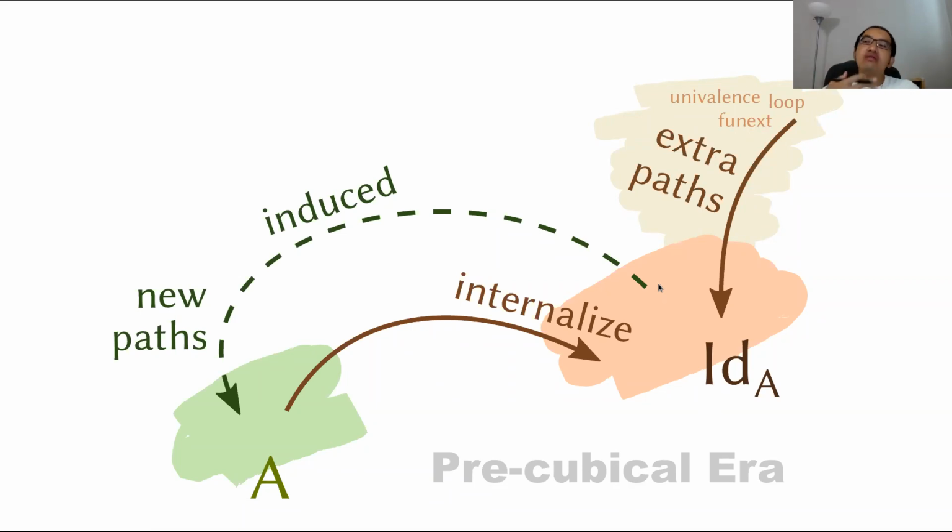And due to how type theory works, the thing you add here will somehow indirectly influence the type you begin with. So that's how it works, but it leaves something undesirable. For example, something will not compute, etc. I don't want to repeat the point. I'm just saying that this kind of works, but it's not ideal. All right, so this is what's happening before the introduction of cubical type theory.